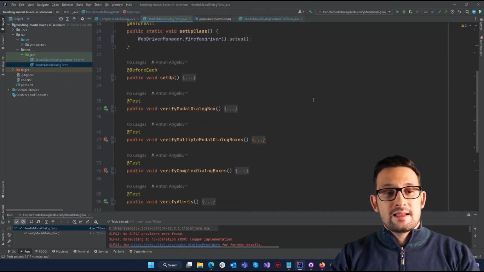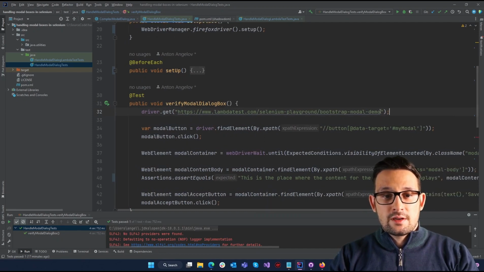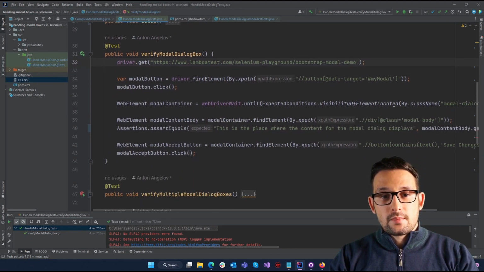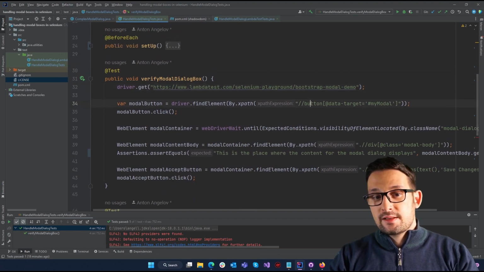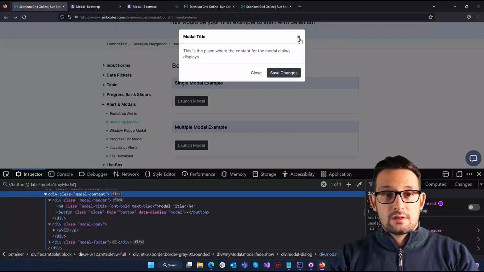So let's return to our tests. As I said, we're launching here the web page that I showed you before with the Bootstrap modal. Then, as I explained, I use this data-target attribute with the XPath to locate the launch button, which is our trigger.